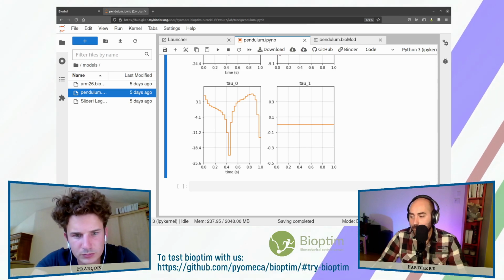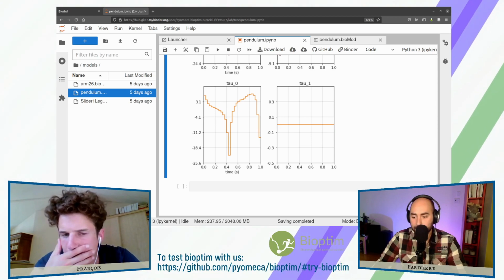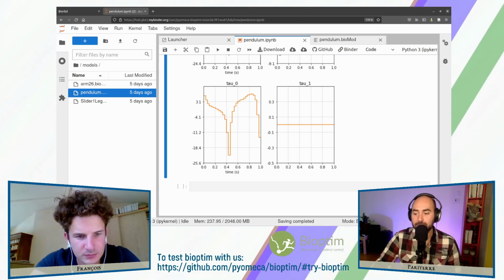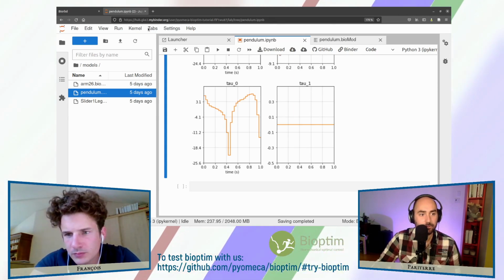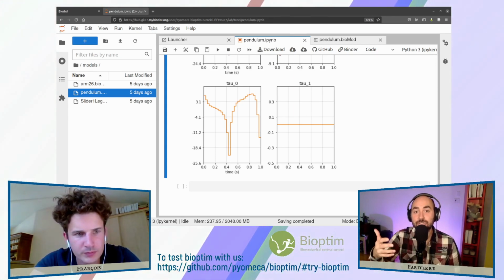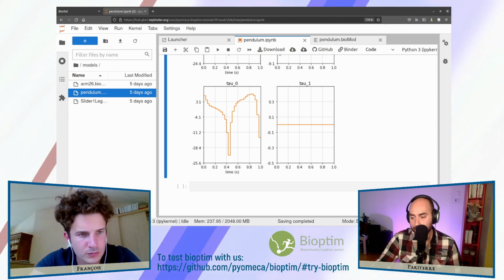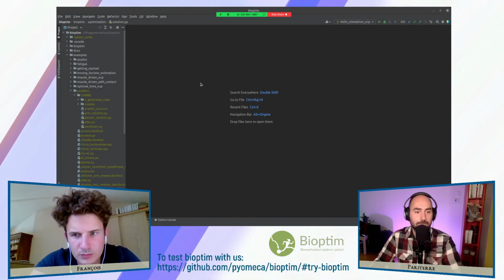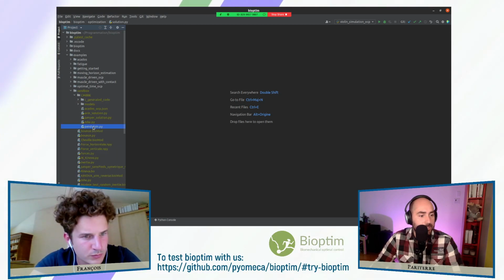So now I can actually show you the animation. The binder doesn't allow us to use it, so I'll just swap to my own computer right now and start the same program.